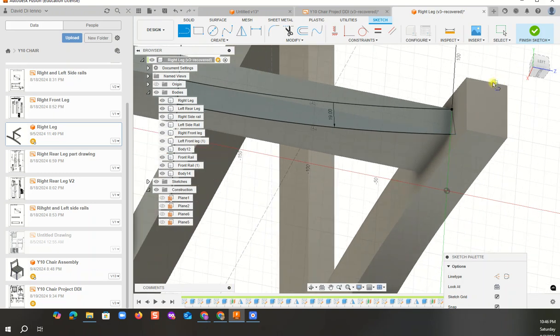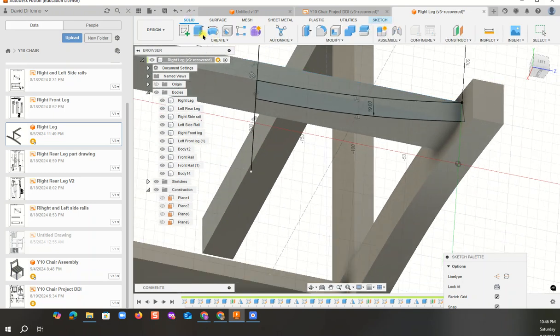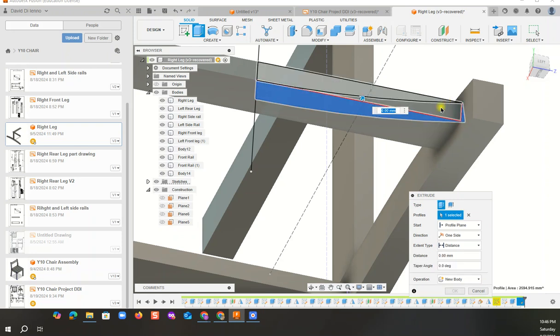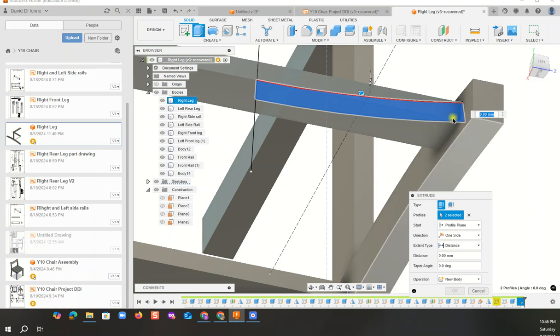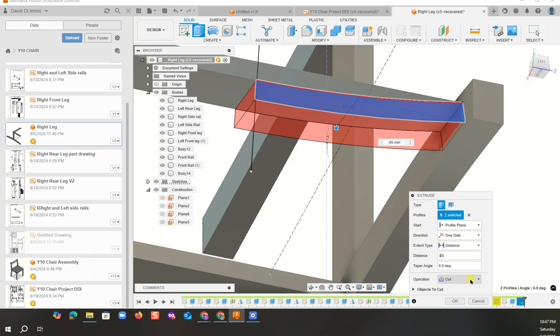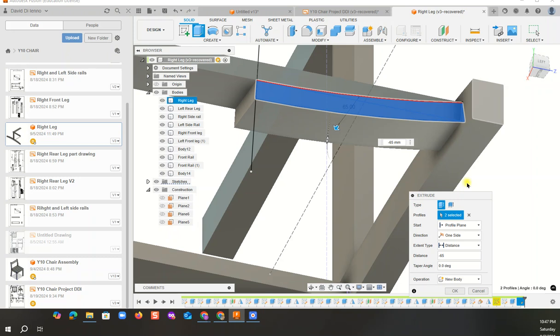So let's see if we can do our solid sketch now. Let's do our extrude. Yep, we've got the solid shape. I hit control, I select the other shape as well, and I want it to extrude downwards for a distance of 65. So we'll go distance of 65. Well, it's going up, but I want it to go down, so we might have to make it minus 65. There it is, and it's in cut mode. We don't want cut, we want it to be a new body. There it is. Okay, and we'll click OK.